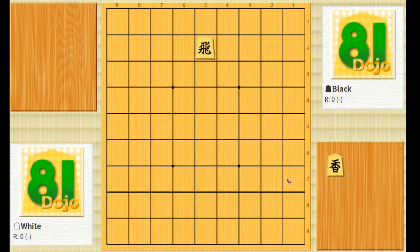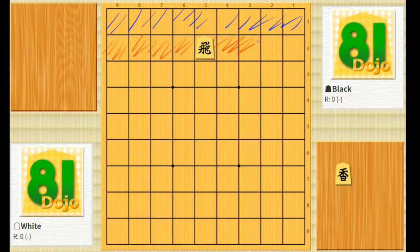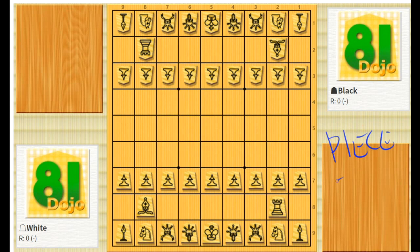Now, we've learned that there are three pieces that move only forward, which are the knight, lance, and pawn. So there is a special rule for knight, lance, and pawn drops. You cannot drop them on this row, because if you drop the lance here, it has no movement, right? The same applies to pawn. The knight, as we learned, jumps two squares, like 1, 2, 3. So you also cannot drop the knight on those squares. All right? The same applies to your opponent. He will have to be careful about drops on those squares. One more thing, the piece stand is also something we call pieces in hand.